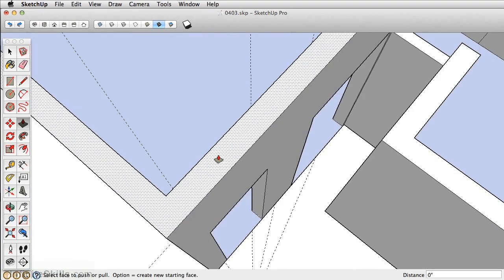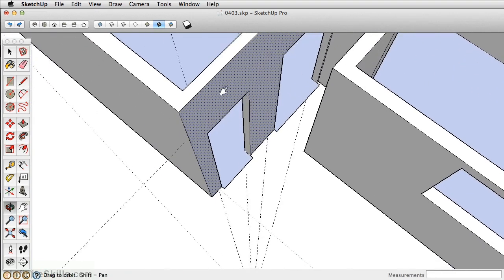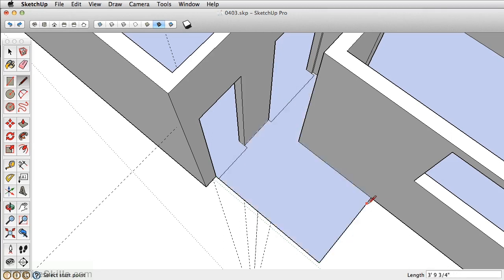This wall here is only 4 inches as well. So let's go ahead and just fix that. Push this in 2 inches. And let's take the line tool and just finish off this powder room, just so that we have the model sort of finished here. And what we're going to do is just take this back from the edge, 6 feet, and then draw over in the red axes so we hit that wall there.